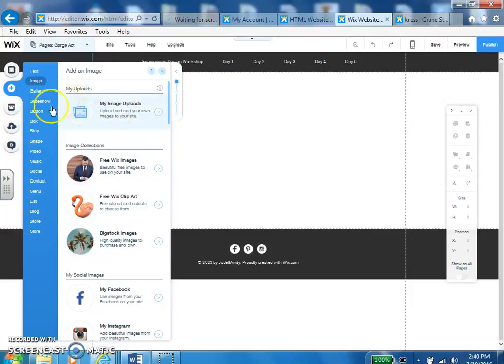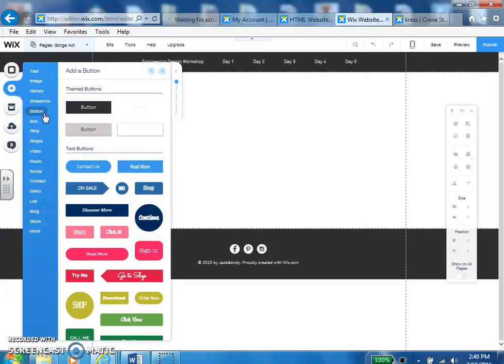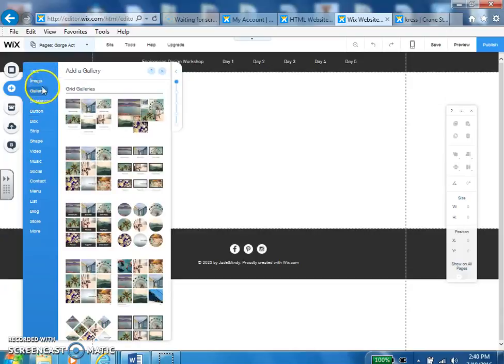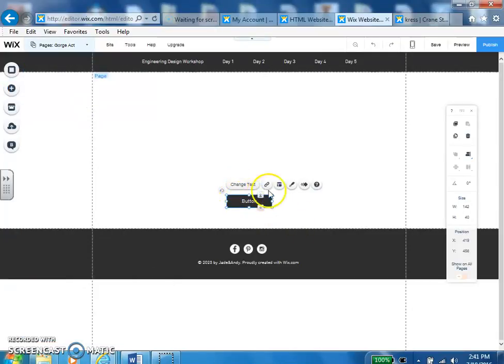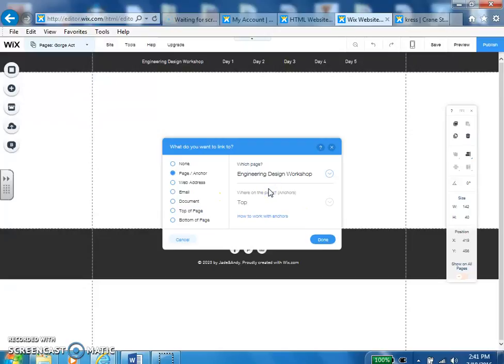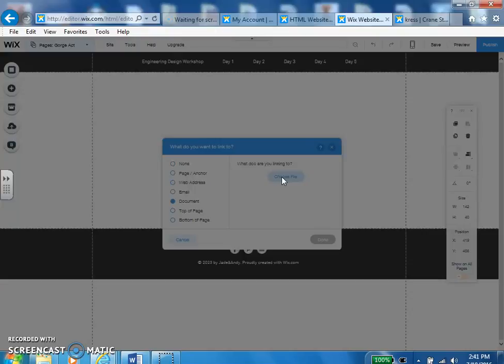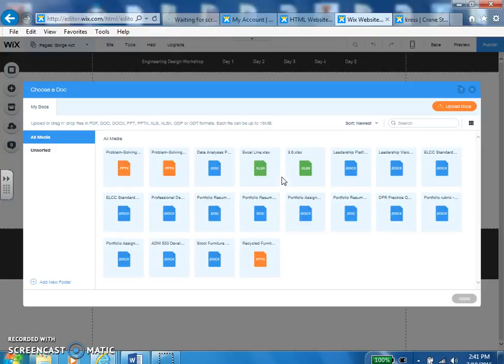Also, for instance, I saw people who did things as far as inserting documents. Well, there's two ways you could do that. I'm going to show one way that I kind of want people to submit their documents onto here. So you have image, you have gallery, and so on. But what I'm going to do is go to plus and go to button. So let's just say this button right here, I know we did a document to portray one of our unit overviews. So I'm going to choose document, then choose file, and then find the file I want to link to it.